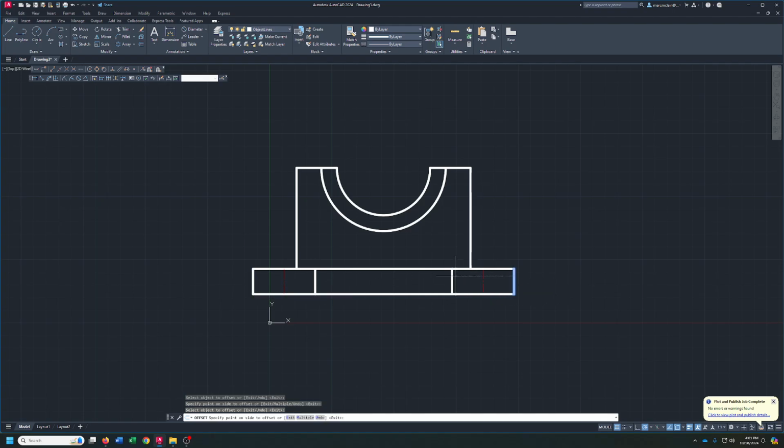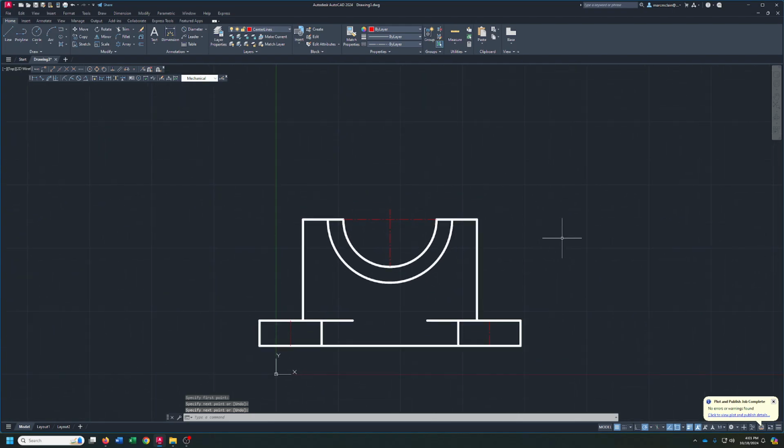One there, one there. And offset 1.25 again. And we're just using that to trim between. And that will trim this off here. And now we can erase these two lines. There's our front view, except for some center lines, which we will need one here and one here. All right, so there's our front view.